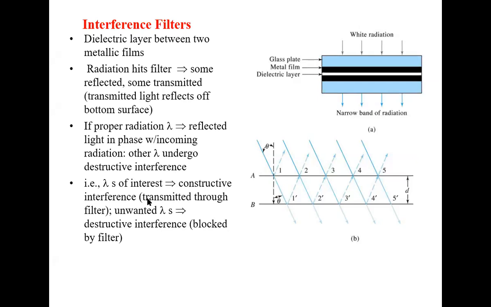So if there is constructive interference, then you choose the wavelengths of interest for your analysis. So if the wavelengths are in phase, then the transmitted light through the filter will pass, if there is constructive interference, okay? If there is destructive interference, it is like that light is destroyed. And so we are going to say that's blocked by the filter if that wavelength of light is destroyed. We can view that as a destruction by the filter. All right.